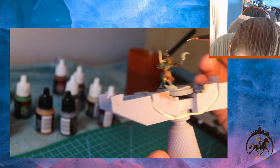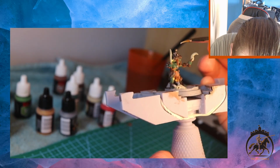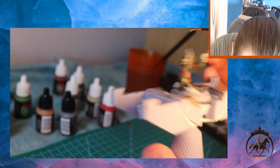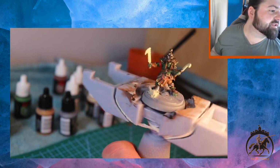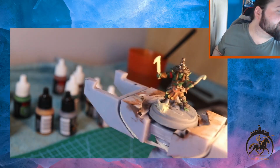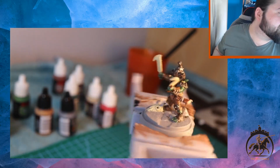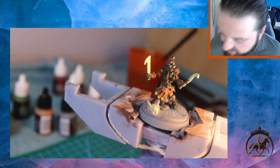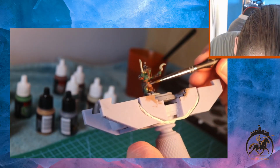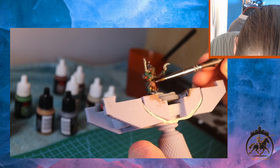Now the top of the hat. Trying to decide what colour to do the top, but you can sort of see the difference that the iron is making. I've perhaps been slightly too liberal, but again, that is absolutely fine. We can go back over it later on. Let's get a nice little dab of it on there.